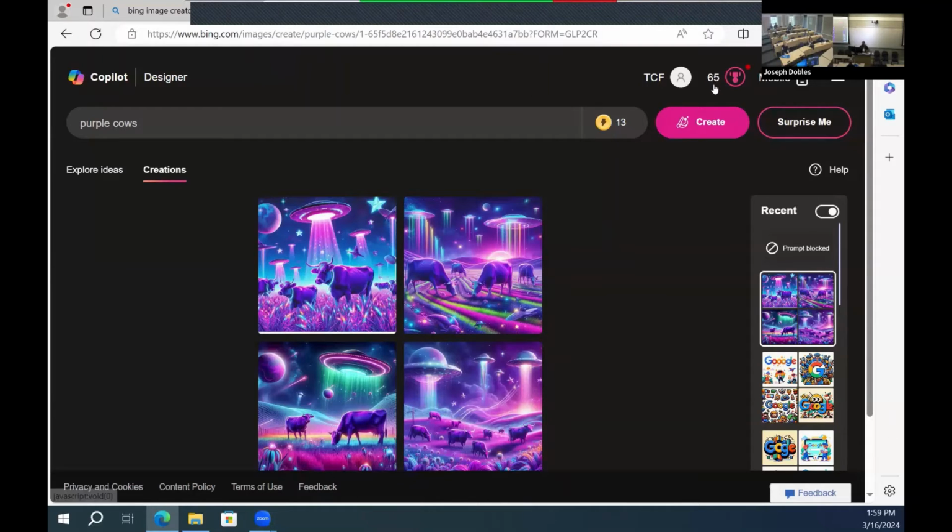Oh, by the way, you noticed that the accumulated rewards points has been clicking up. It started out as 50 and we generated at least one. Yeah, the purple cows, it jumped up by 15 just from generating these 15 images. So if I wanted to, now I have more points available for the boost, but I'm not interested in that. Why do you get rewarded for creating images? Why? Yeah, I have no idea what Microsoft's motivation is for that. I just noticed that it happens, but I don't use them, so I'm not interested.